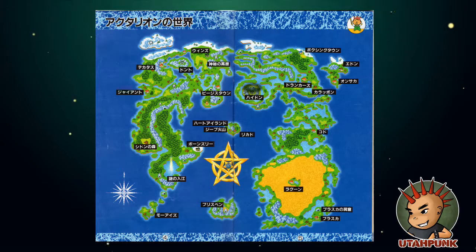One of the first things we come across is a world map. I love a good world map. I appreciate it when game developers give me an overview of the world that I'm about to traverse. And yeah, I cannot read the location names on this because they're in Japanese, but I really appreciate the effort.